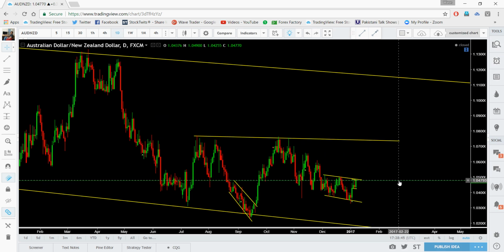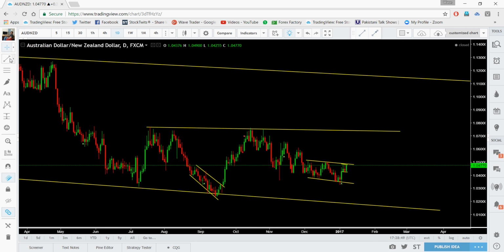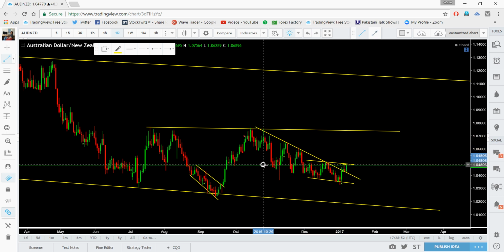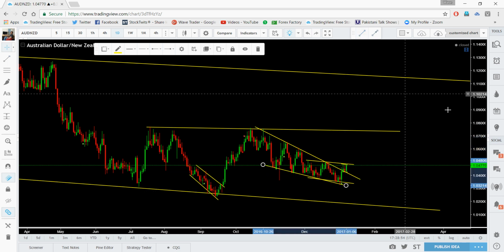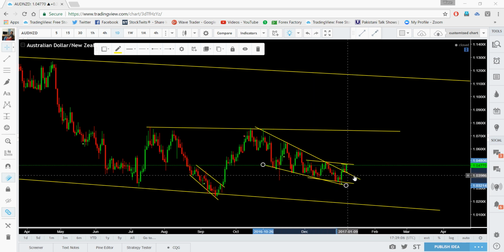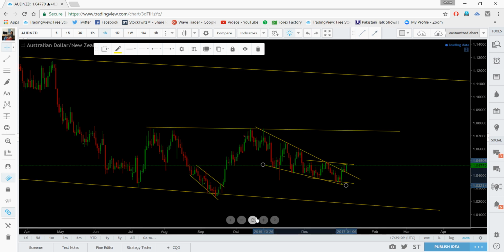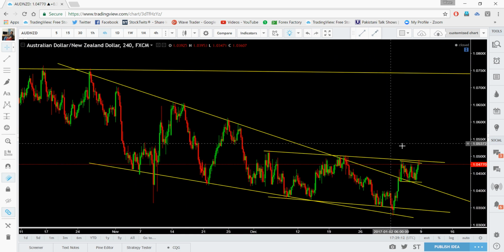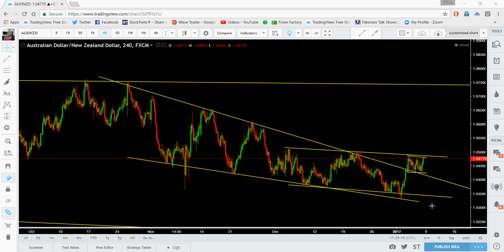Right, so whenever price comes close to the bottom, we will look for upside. We were tracking this pair for a very long time when price was running within this falling wedge. Okay, so we can see price is running outside the trend line at the moment. Yeah, forming a trend continuation pattern outside the trend line. I have just spoken about this. Yeah, so the trend line was violated here at this point and it is forming a trend continuation pattern. Okay, which means that it may continue to the upside.